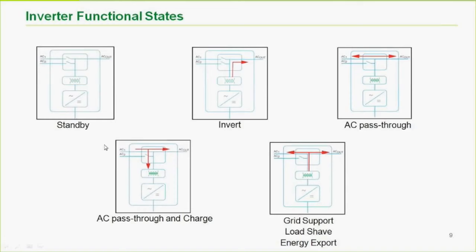So the maximum you can set the AC input amps to is either 56 or 60, I think, but it's not going to be more than that, because we don't want to bring more in that end. So in other words, we cannot pass through 60 amps as well as use the wattage required to charge at 105 or 100 or 110 or 150 amps. So the maximum pass-through is 60 amps. Continuous is 48.